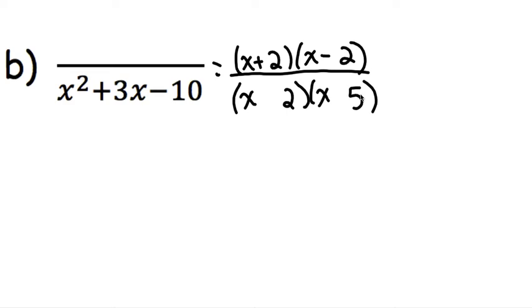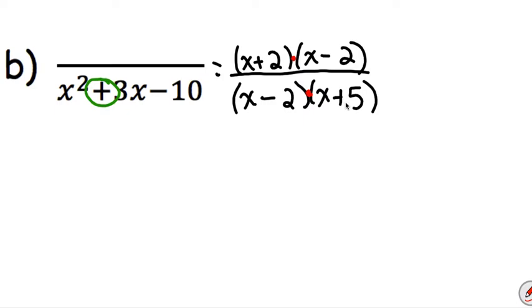All right, so our next question is, are they both positive, both negative, or one of each? And remember when we did this, if the last number is negative, that means we're going to have different signs. So one positive and one negative. And then we look to our middle sign here. Since our middle sign is a positive, that means that the bigger number here, which is the 5, has to match that. So the 5 will be positive and the 2 will be negative. All right, where's the multiplying happening? Well, right here and right there between those two parentheses.